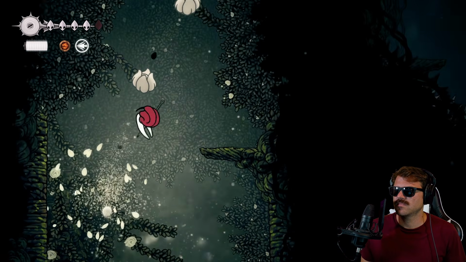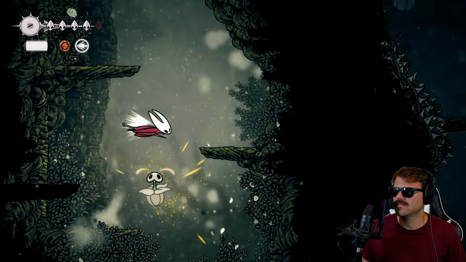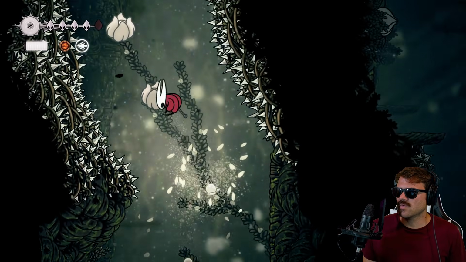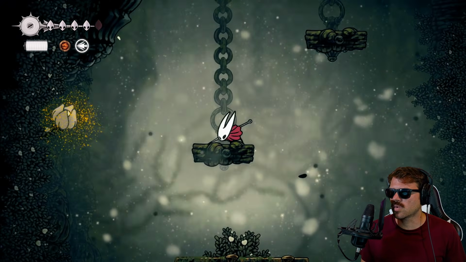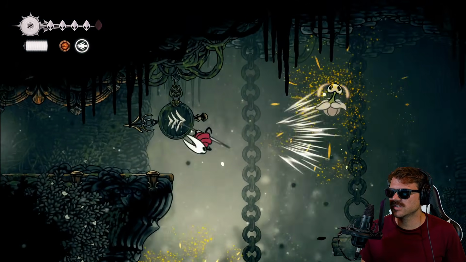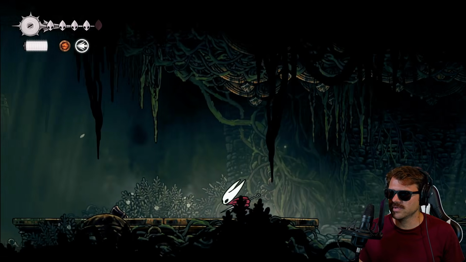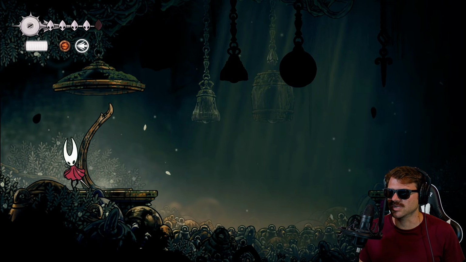Now, make our way up. You don't have to worry about every enemy. Don't worry, we ain't got time for that. Do we, Hornet? No. We got tutorials to do. We got things to do, people to see. Make our way through, over to the left, and just like that, we got ourselves a Stag Station.